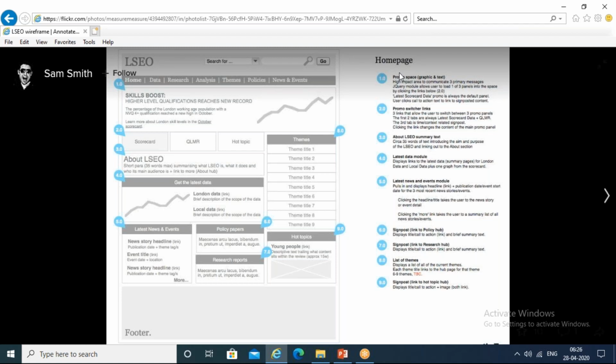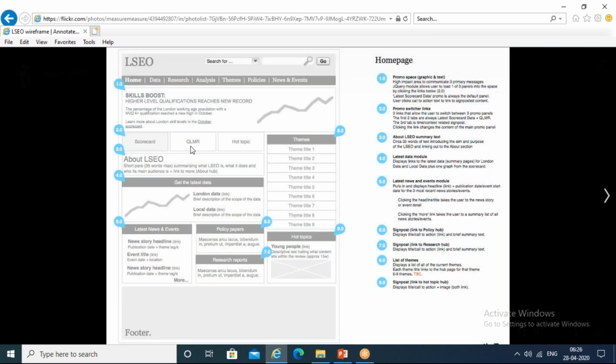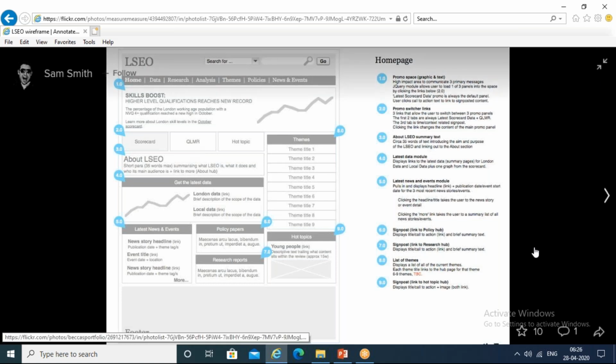The buttons, the links and everything are the final ones, except the image, and even the content seems to be the final content. That's where we can consider this as the final design, or at least a high fidelity wireframe.